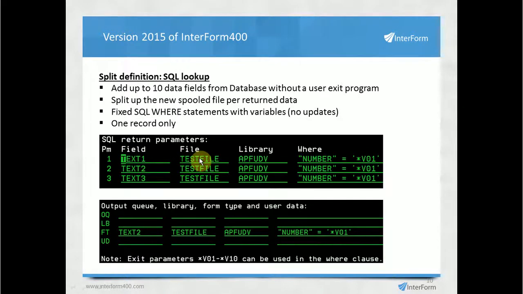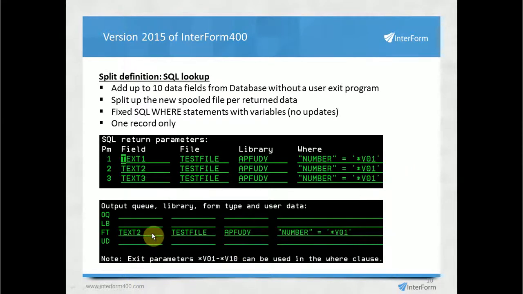This is the database and the library of that. And here we have our where statement to compare the field in the database with one of the values that we have found in the spool file. So they are referenced as asterisk V1 to V10.